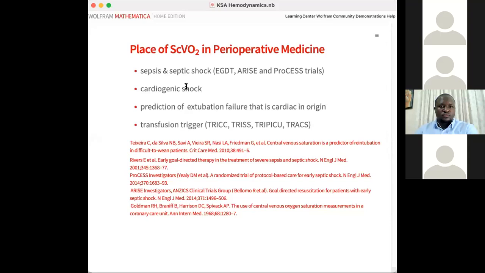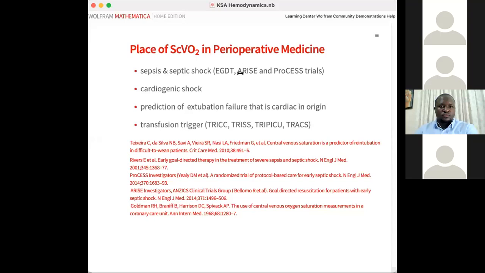But yes, central venous saturation targeting is becoming an important aspect because it was used earlier by Rivers et al. as a protocol to resuscitate patients. However, when you look at the patients in this protocol, they had a central venous saturation of around 50. That is in the year 2001. But in 2007, 2008, other protocols came and said that the Rivers protocol was not good compared to this. But when you look at the patients recruited in these two trials, the ARISE and the PROCESS, these patients had already received some form of resuscitation, and their central venous saturation was in the 70s.